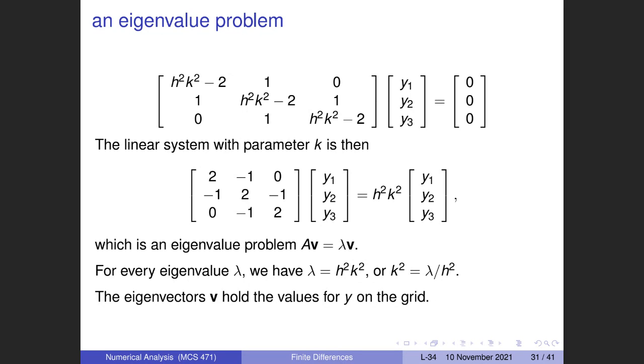Here you see that the lambda is this h squared times k squared, but knowing that the h is fixed, so 1/4 in the example, that means that the solutions that occur here depend on the grid, on the spacing, on the number of intervals that we picked. And why is that convenient? Well, the number of interior points is actually the size of the eigenvectors. And the eigenvectors satisfy the equations. So if you solve the eigenvalue problem, you compute the parameters, the type of waves that you can make in your solution, but you also compute all the approximations for the basis functions.